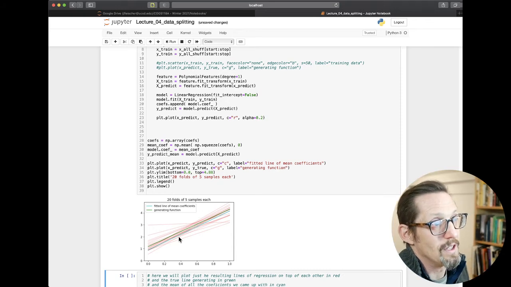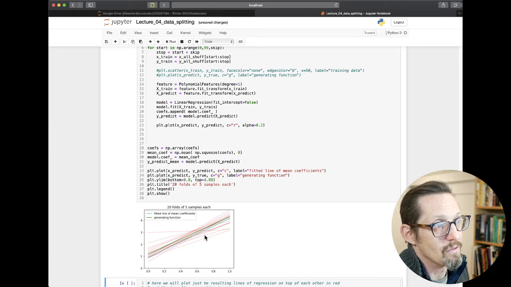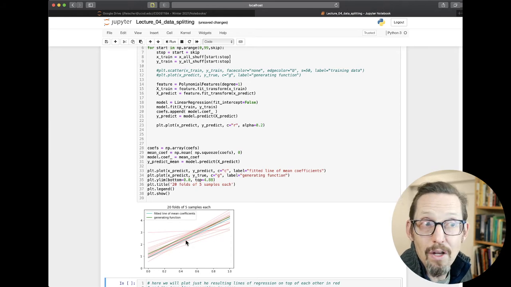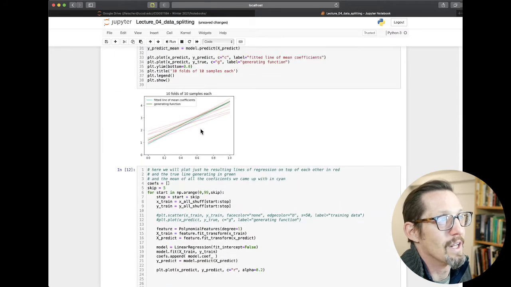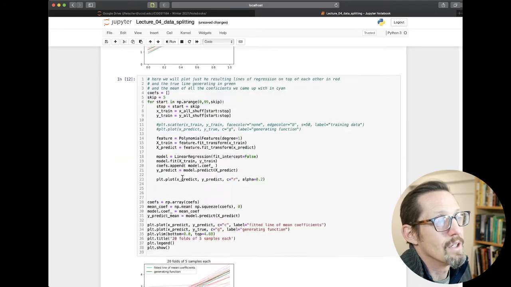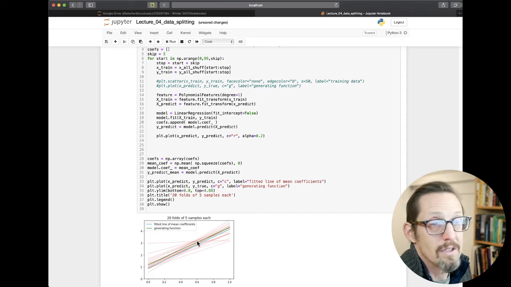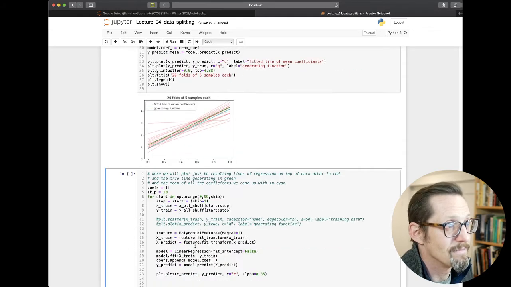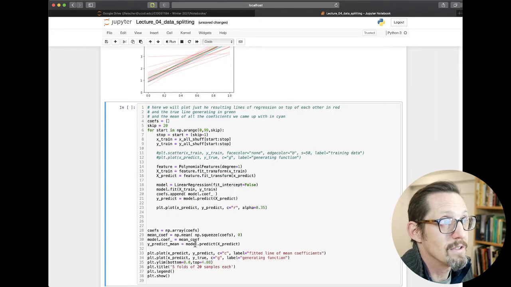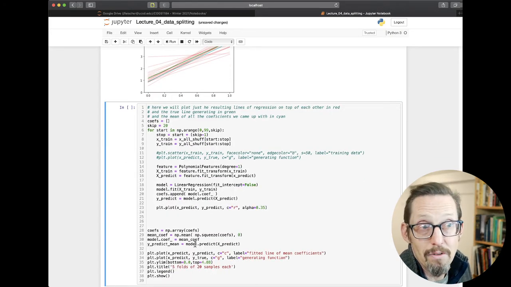So now we see that these red lines look quite a lot more variable than these red lines. Okay, so smaller sample size, more variability in the estimate, bigger sample size, smaller variability.